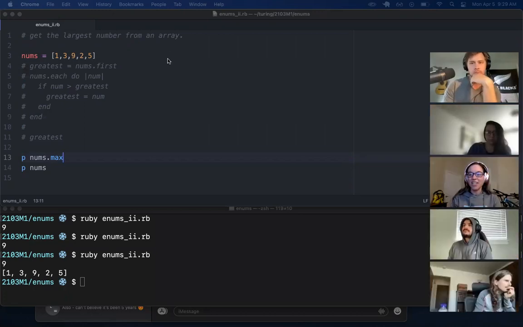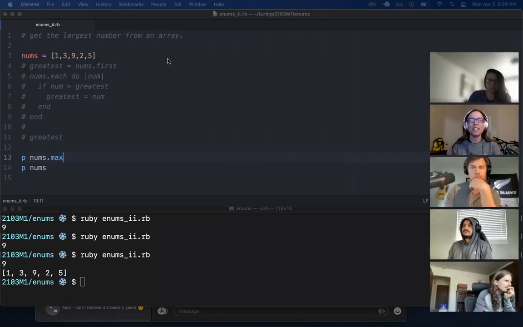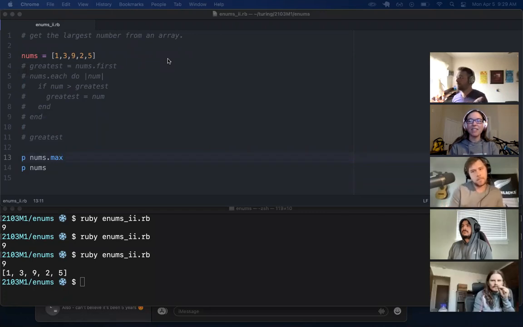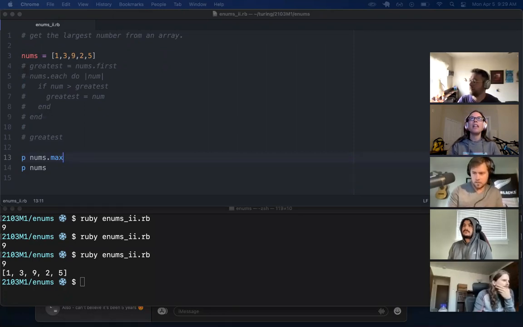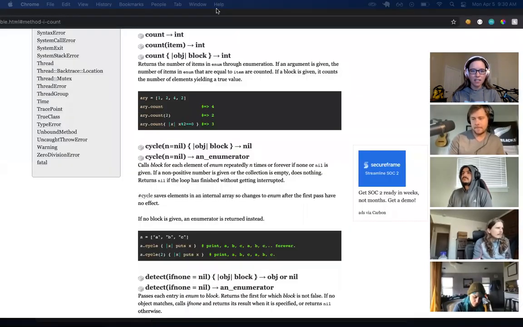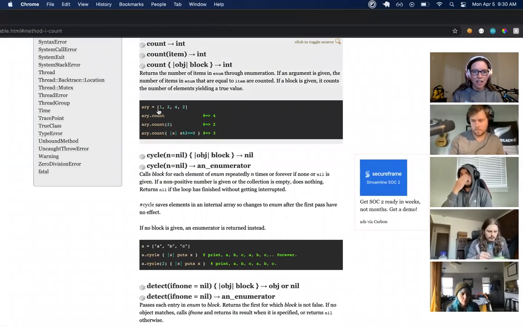And count is an interesting one because we often use count, or I often see people using count when they really mean to use length. So count is an enumerable, and we'll talk a little bit more about this later, but count is an enumerable that can take a block or it doesn't have to. If you look at the Ruby docs for count, it shows you a variety of different ways that count can be used.